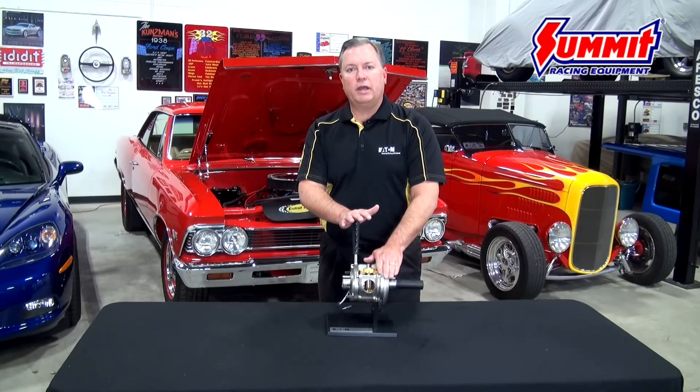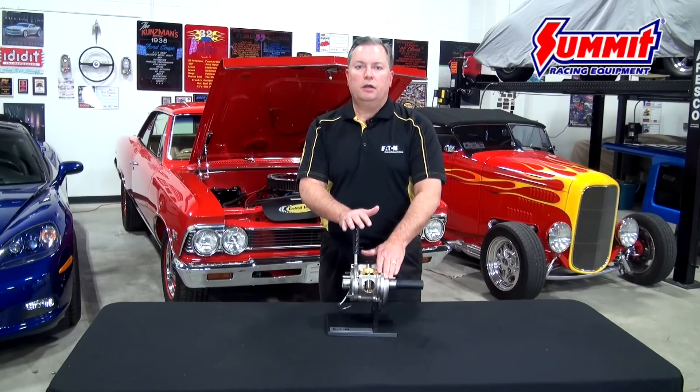In terms of any special maintenance or lubrication requirements, bottom line there are none. No maintenance required — it's good for the life of the vehicle. As far as lubrication goes, we simply recommend a high quality gear lubricant similar to what you would use in any high quality performance application, and whether you choose mineral base or synthetic base, the E-Locker is going to perform perfectly well. One caveat: if you are operating in a low temperature environment in northern climes, the temperature stability inherent in today's synthetics will generally give you superior performance at those low temperatures.